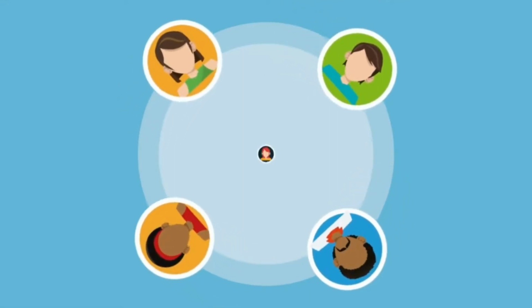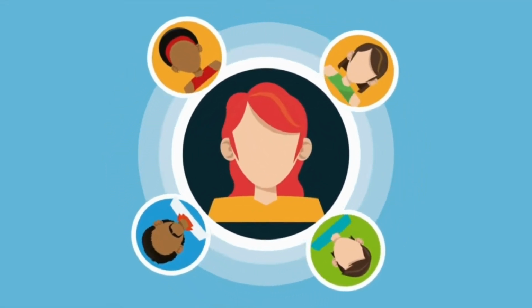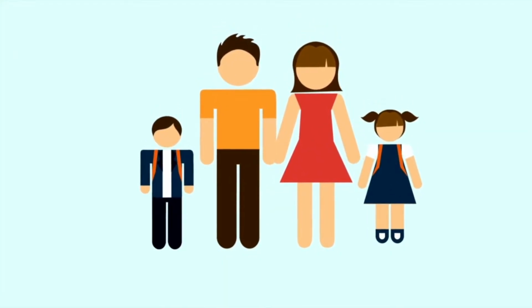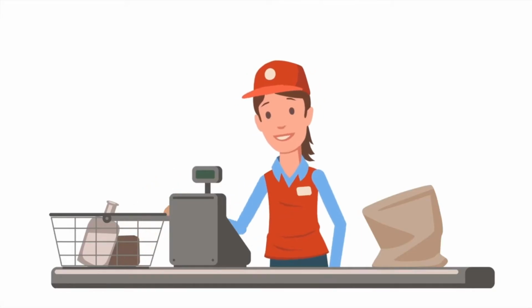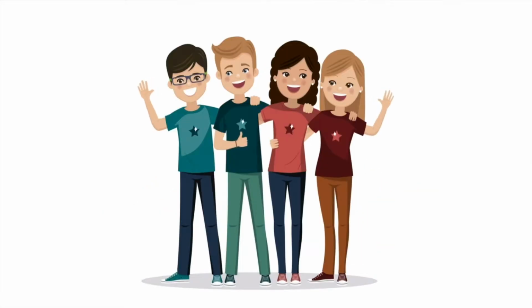Why, you might ask? Well, adult face processing abilities can be influenced by various factors. We are better able to recognize familiar faces as compared to unfamiliar faces. Similarly, we are better able to recognize faces belonging to our own racial group as compared to faces of another racial group.